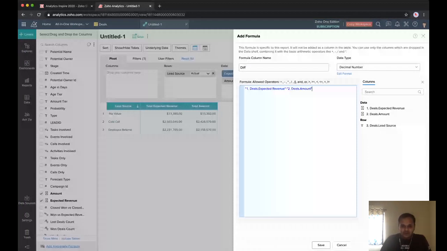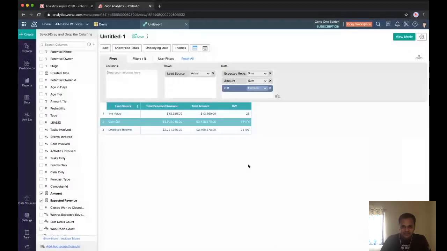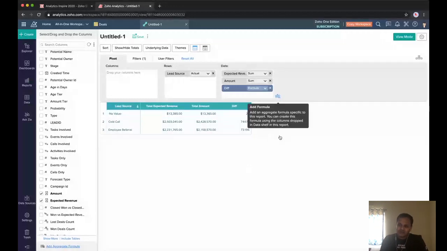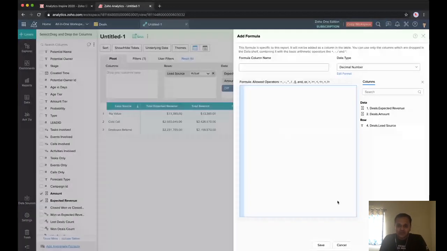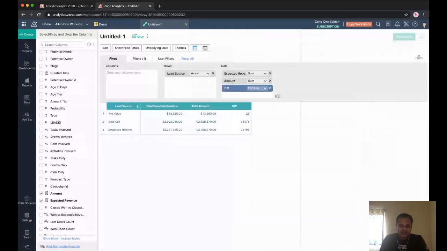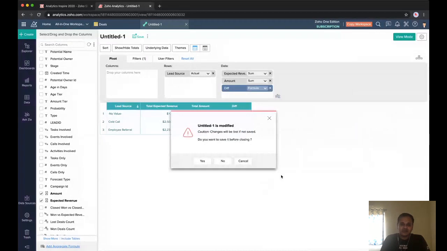So I have a new field which is available where I see the difference. Okay, so this is kind of handy. If you want to apply some calculations on top of a report, then you can use this report formula. Here you can use the if conditions and so on. It is not very extensive to use all the functions, but some of the basic functions and operators can be used at the report level. So that's the report formula.